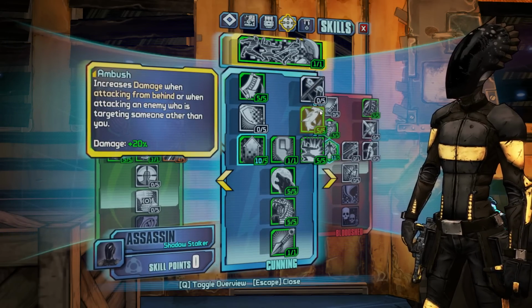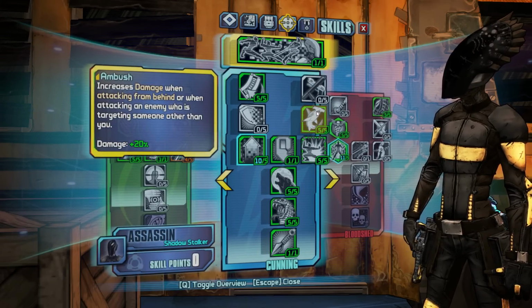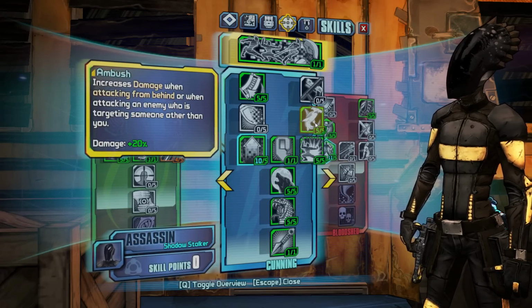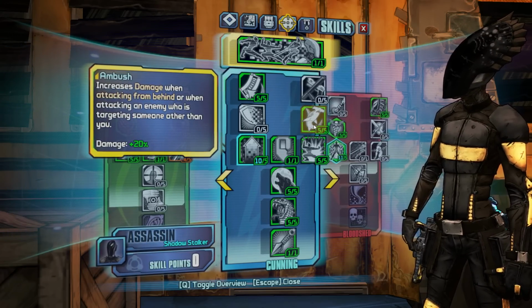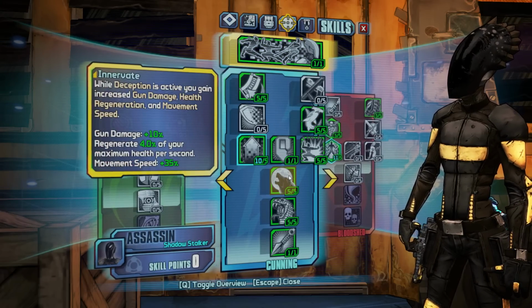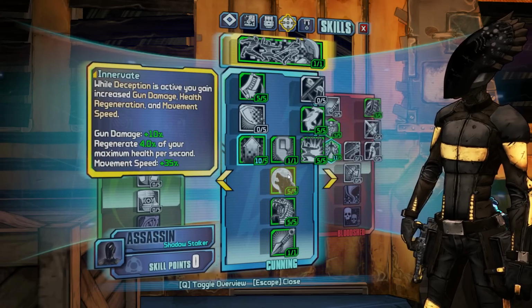Ambush works for all damage, both melee and gun. The trick is, all you have to do is be behind the enemy or have them focusing someone else. And when you're in Deception, they're always going to be focusing someone else. So your first burst is going to get that bonus damage, plus the Deception damage, plus the Innervate damage, which I do put 5 points into as well.